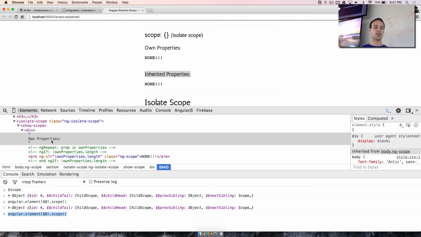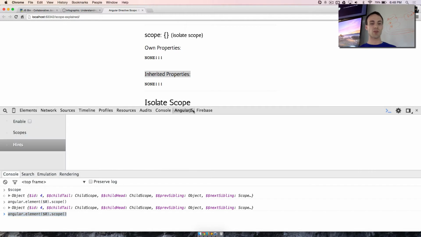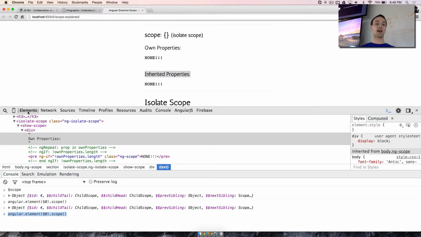But who here has heard of and uses Batarang? It's an extension for Chrome. Okay, if you don't, you should, and it's going to be updated big time really soon, and it's going to be awesome, and I'm really excited about it. What Batarang does is a lot of things.